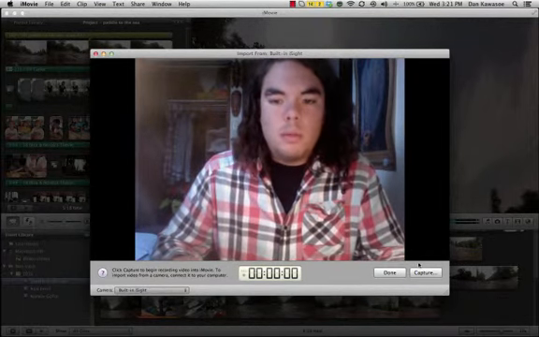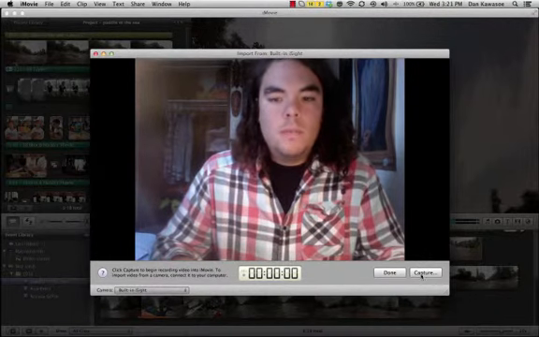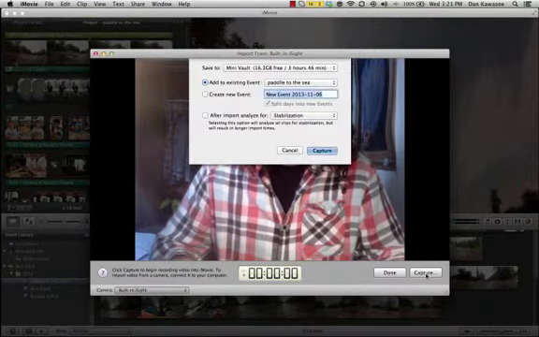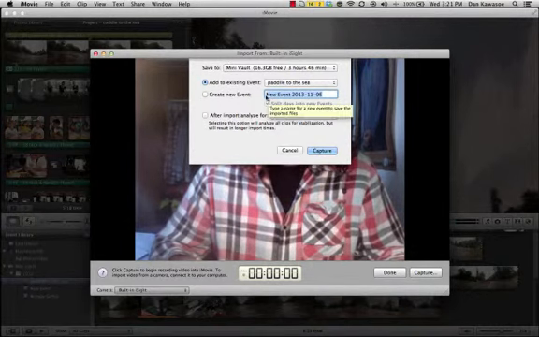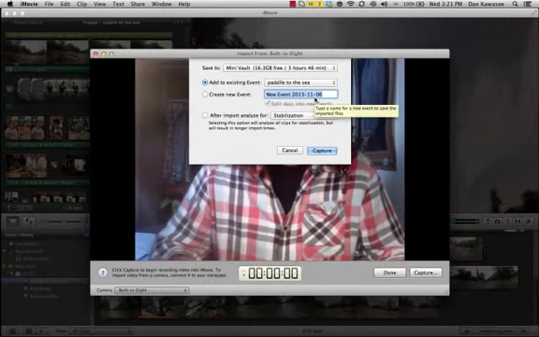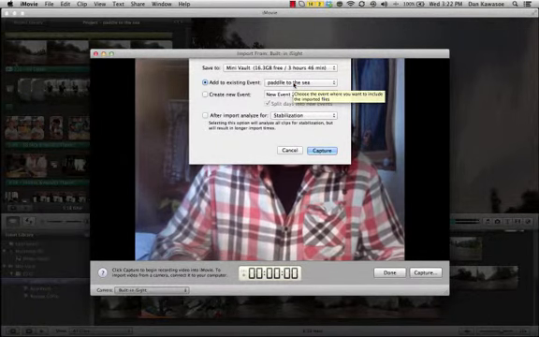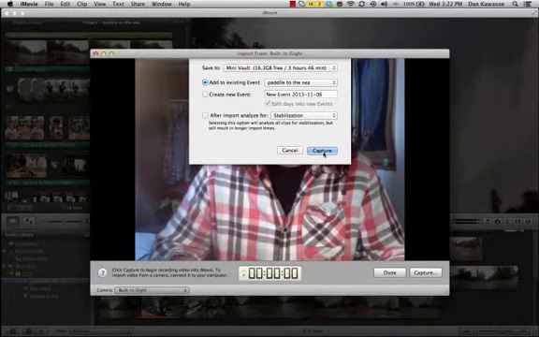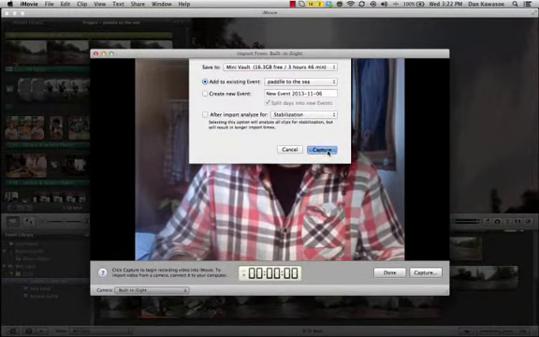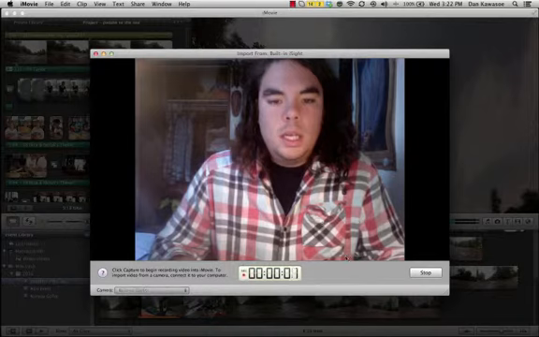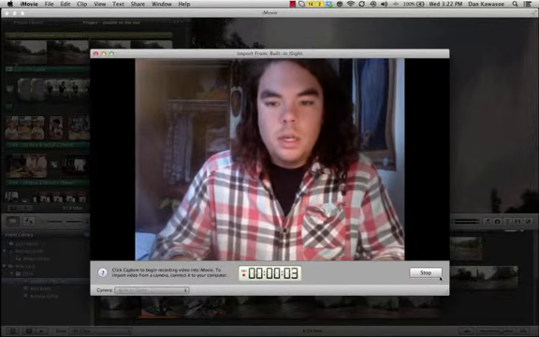that will turn your webcam on, and you can select capture, record your information where you want it to import and where you want it to be saved. You can name it through create a new event, or you can add it to an existing event, existing events timeline or video library. When you're done with all your information, hit capture and the webcam will start to record.